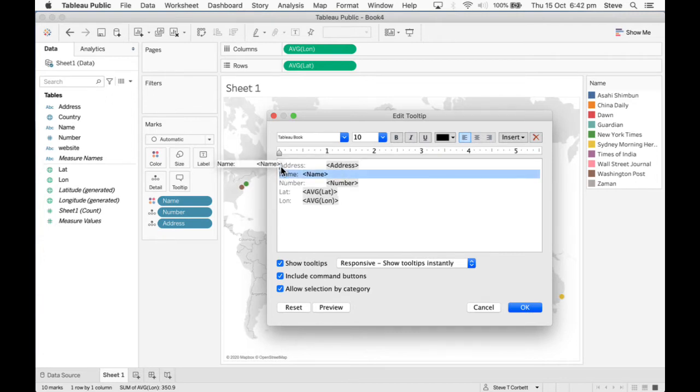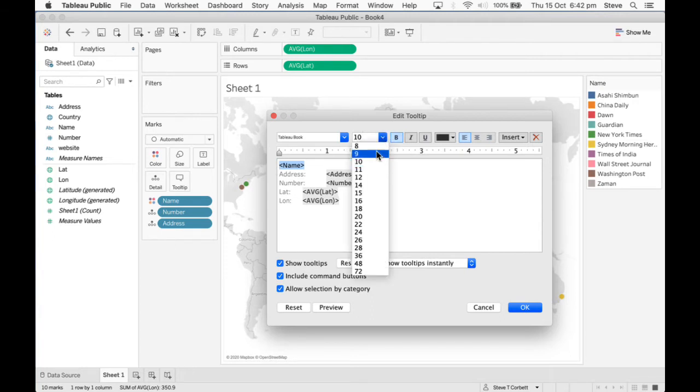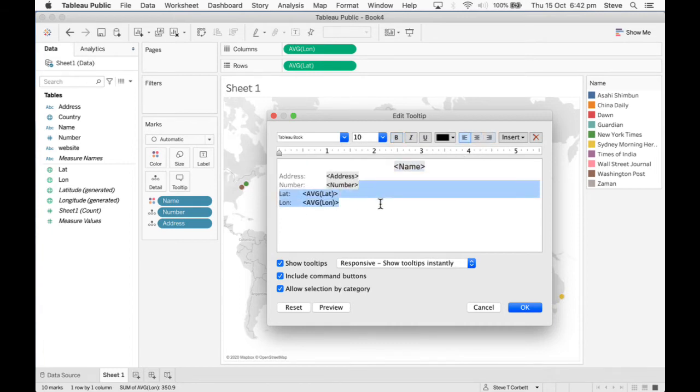Let's do some formatting up here. Put the name. Make it a little bit bigger. We're going to bold it. Oh, it's already bold. Stick it in the center. And we don't need the latitude and longitude on the pop-up.